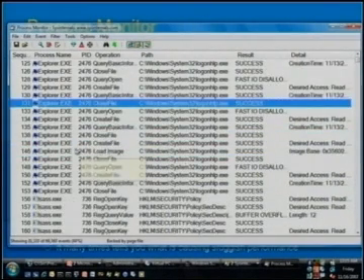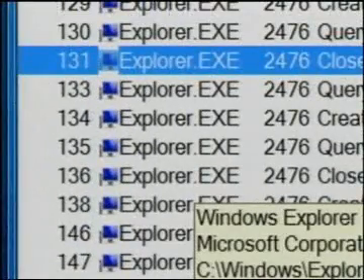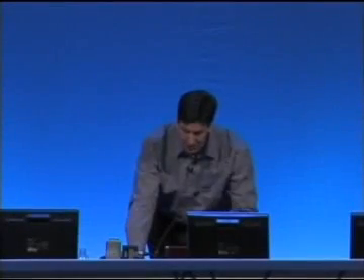For one thing, it shows you tool tips with information about the process that you're hovering the mouse over. So this is Windows Explorer from Microsoft Corporation; it shows you the path and a bunch of columns.